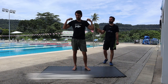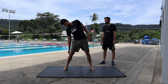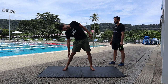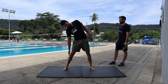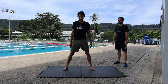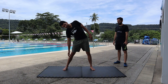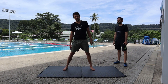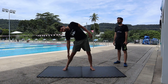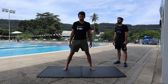Get up and extend the part that you were working on — open up your stance and go down as far as you can, then come up. We're gonna do ten of those. Make sure you engage the side of your core. Two, three, four, five, six, seven, eight, nine, and ten.